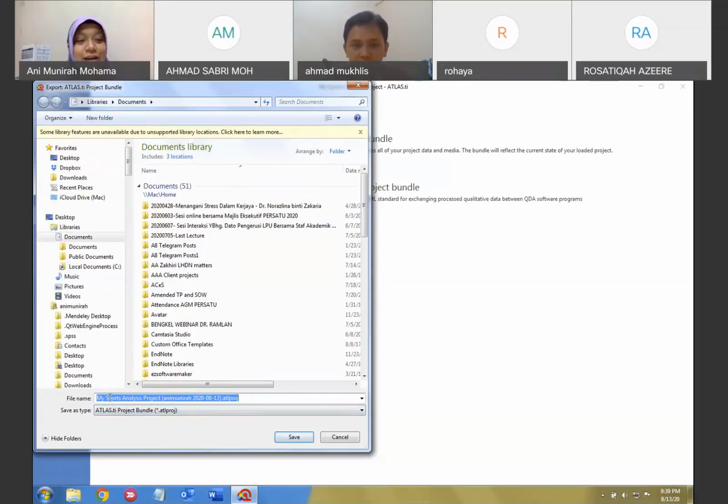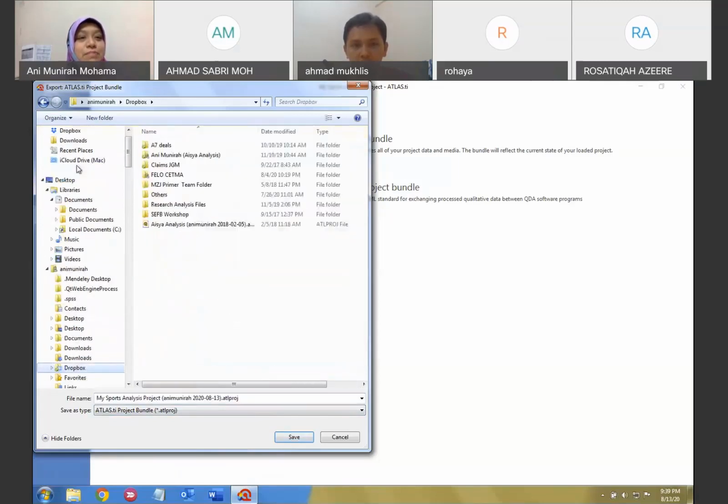You can change it if you don't like it. The name of the project, user, and the date, which is very useful, I think. Okay, we have the Atlas.ti project bundle. You can put it on your Dropbox, for example, and maybe you can create one new folder only for backups, and that backup you can trace it by way of the dates.